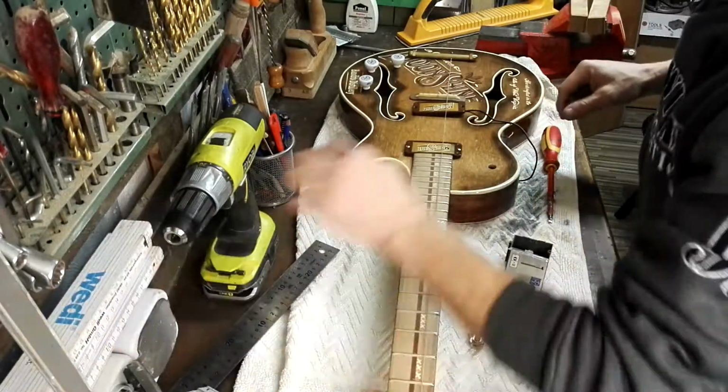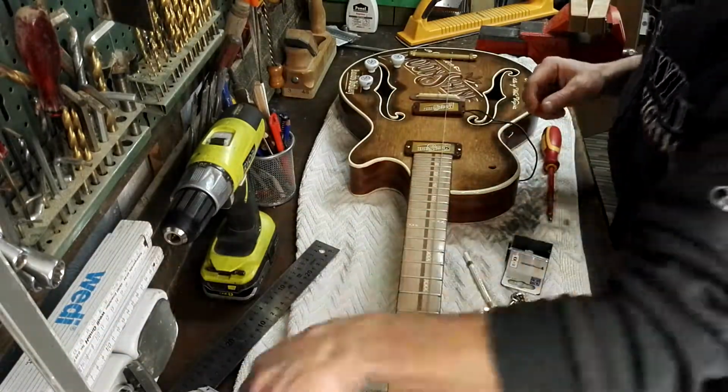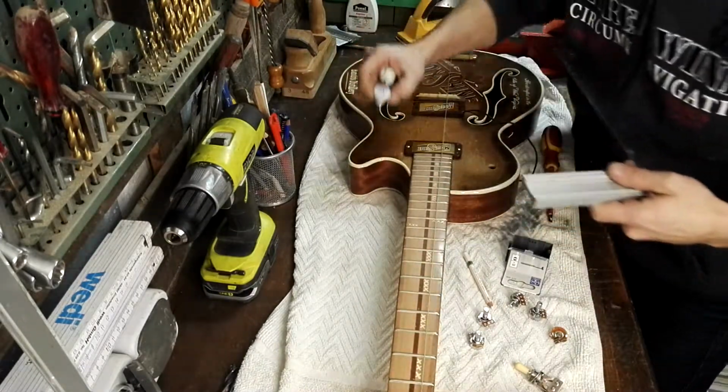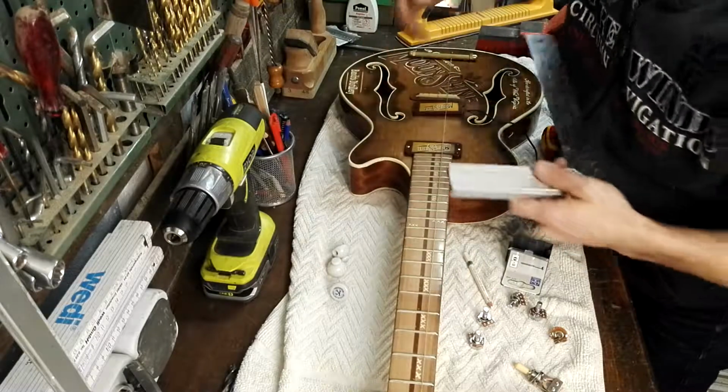In this position the neck pickup. Now these are my volume and tone knobs.